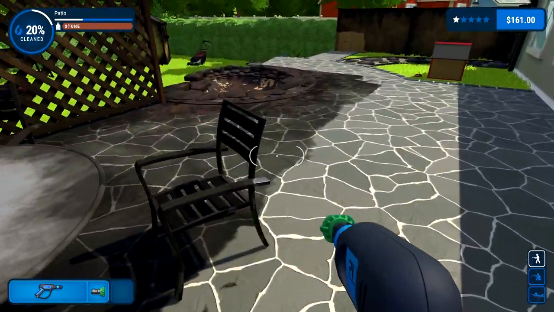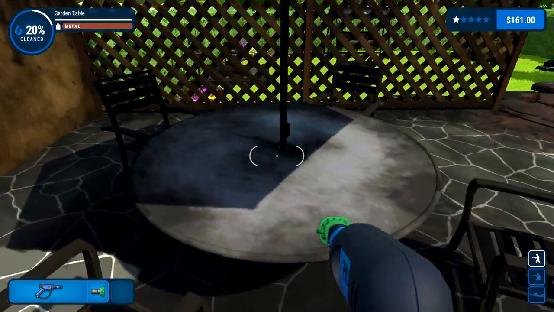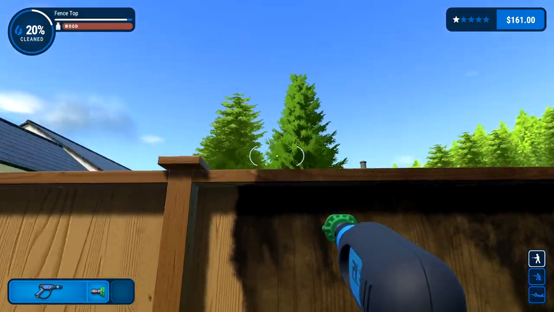So I think before we continue with the patio here, let's do the table and chairs and also this piece of fence as well.